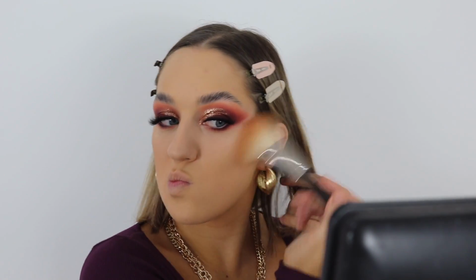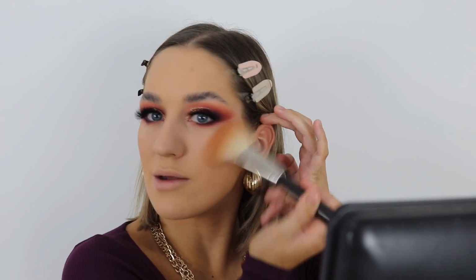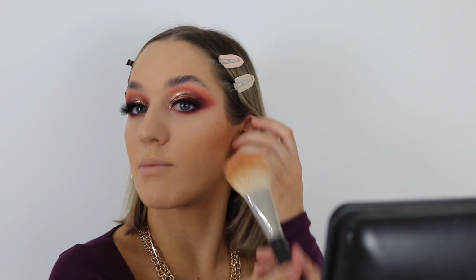Imagine if I went on the dark one first. I feel like it'd be too dark for me right now. So I'm just going to use a little bit less on this side and learn from my mistakes, and kind of just put it on where I would normally put. I don't know if it's the powder that smells on my brush because it smells like burning. I don't know, but I'm just going to put it on where I would normally bronze the skin. This side's definitely gone a lot nicer than that side.